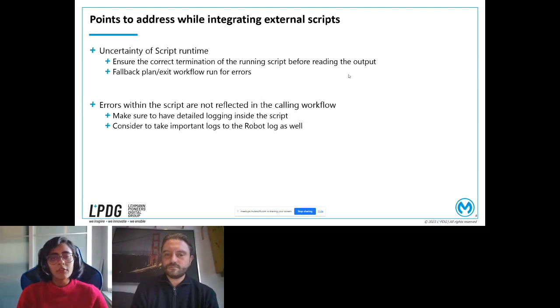So we have to have very detailed and meticulous logging inside the script to trace back what happened in case there was an issue during the script execution. And also sufficient steps to be taken inside the robot in case such an error occurs. And it would also be a best practice to make the script write into the same log files as the robot, so that it is easier for maintenance, and we have to look at just one log file in the end to figure out what happened.